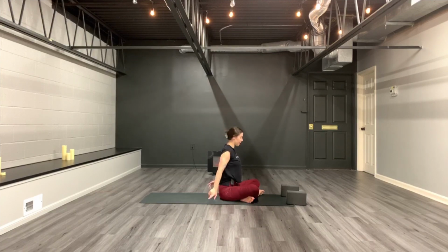Palms meet at your low back. Interlace your fingers. Look up, baby back bend. Exhale, release palms at heart. One more. Stay right where you are. Inhale. Exhale, palms interlace. Push. Inhale, reach. Exhale, release. Palms meet at your low back. Inhale, look up. Exhale, release, palms at heart.